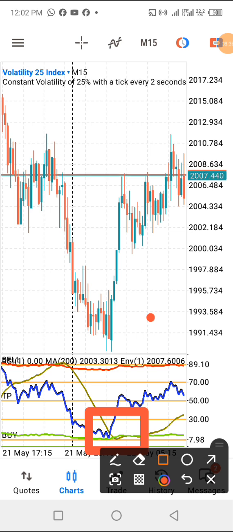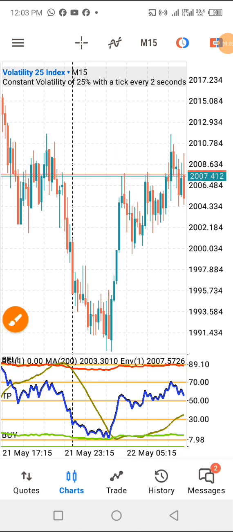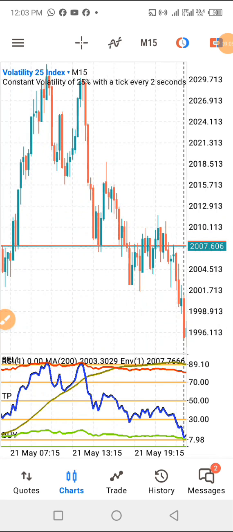Then your first TP should be level 50. If you notice this move from here, when you get to level 50, there was a pullback, which is exactly what you noticed here before price started pushing. So if price eventually started coming back down, you wouldn't be affected by then. You are out. So that is how you take it for buy.